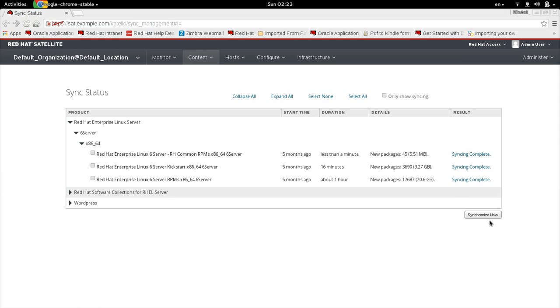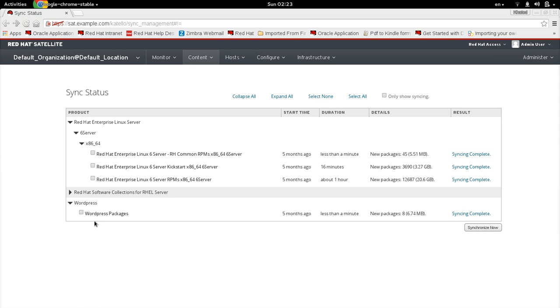Of course, if I want to check for the delta to get the updated packages, I can sync the channels again anytime. So syncing doesn't only apply to Red Hat content. It could be coming from a third-party vendor. It could be my own content. And as you can see here, for example, I have another channel that I'm calling WordPress packages, which I'm obviously gonna use for the rest of my presentation later on. But this is not Red Hat content, this is my own content.